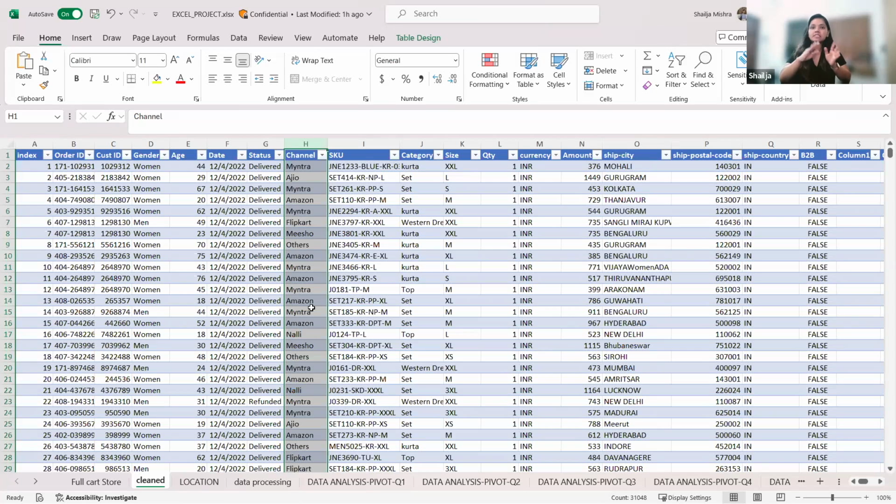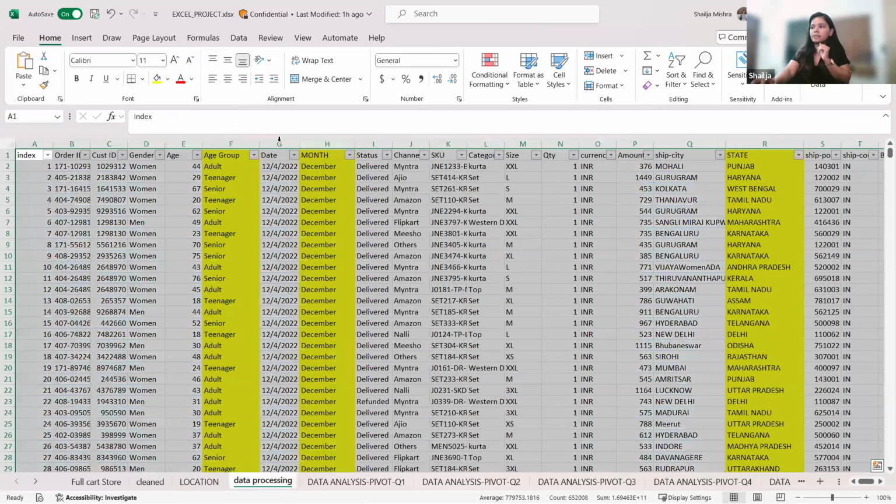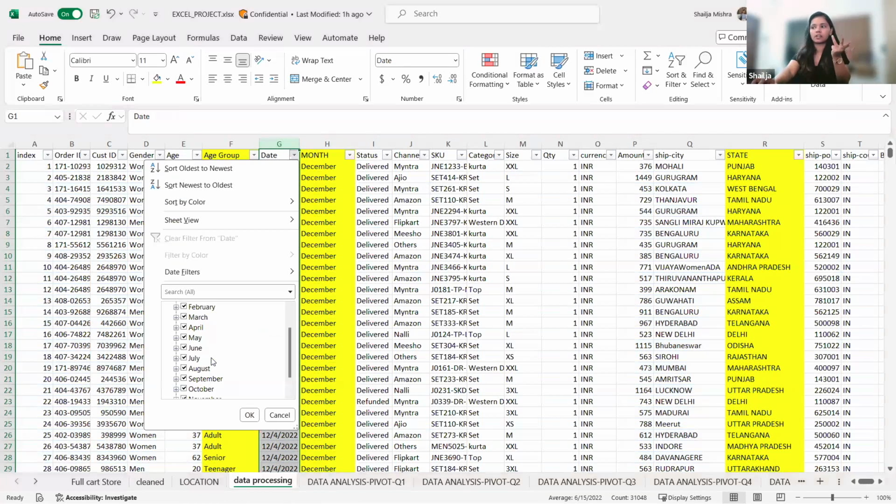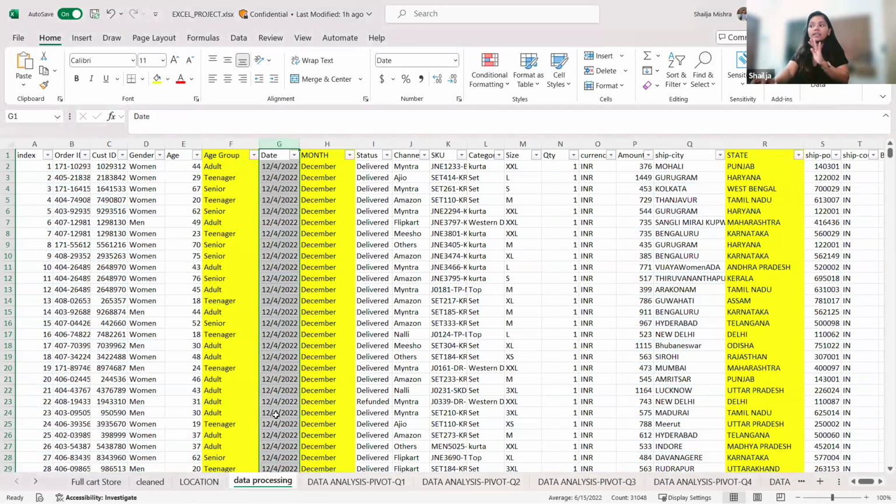Now, second step is data transformation. Let me show you. For example, there is a date column. Dates can be in January, February, March, April; there can be so many dates. Date means the day on which someone bought the particular product. For my analysis, I don't want to go very deep into what the date was.